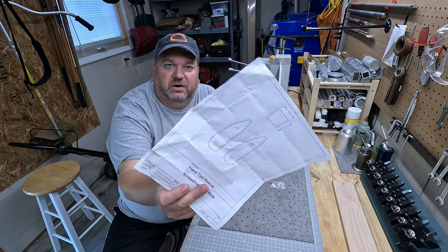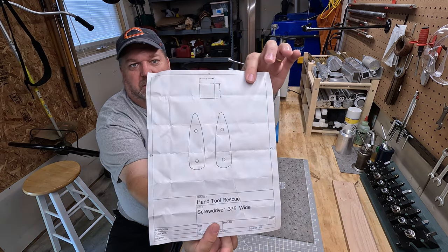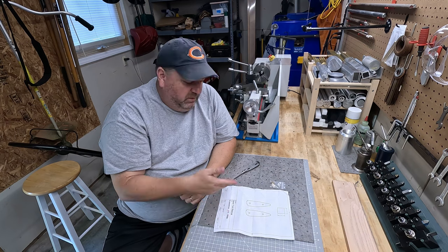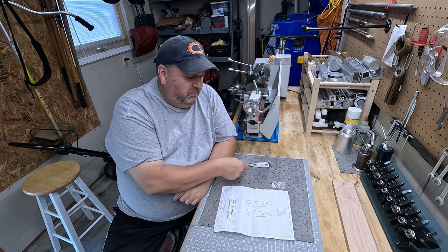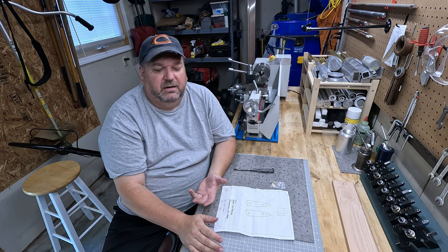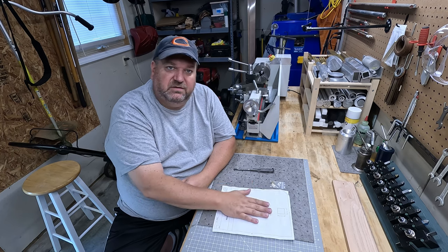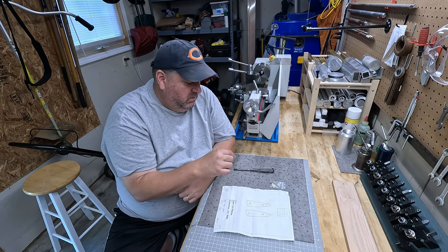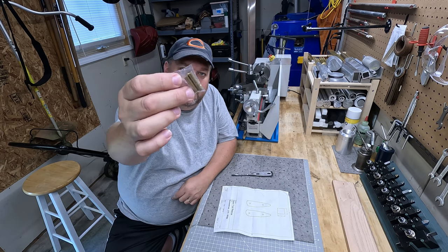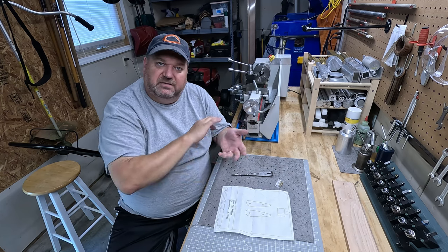He's got these CAD drawings that he includes in it. You can also go on his website and print these things out. And they are to scale for getting a handle mounted to this. You can pick any type of wood that you want, any type of material, plastic, it doesn't matter. And you basically cut these out, glue these to some wood, and epoxy all this stuff together. He even sends the brass pins in his kit. And you can assemble all of this, and then you can sand it all down.